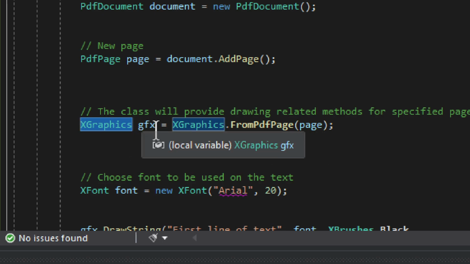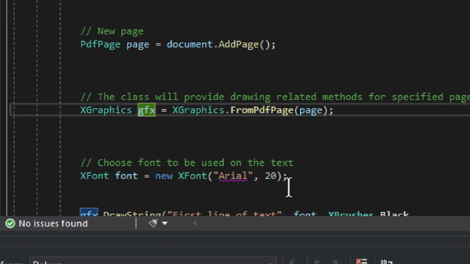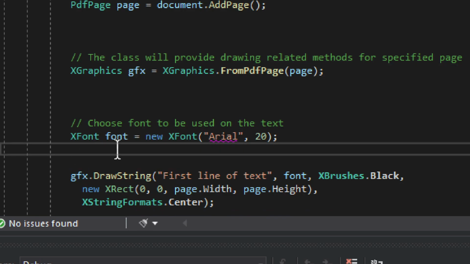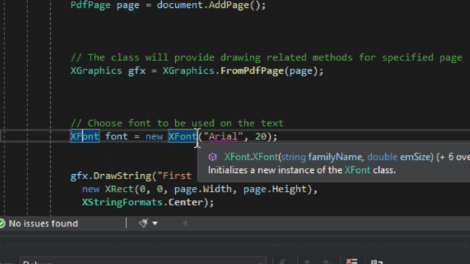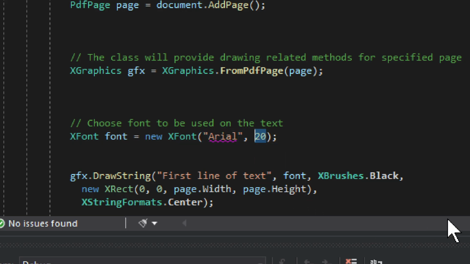So we have this GFX, this xgraphics thing, and then we need a font. Now, font can be generated somewhere else, but you can set them up perhaps a bit more globally if you have some sort of more complex arrangement. So we have xfont, new xfont, and in this case we'll have just Arial, and we have 20, which is the size of font.